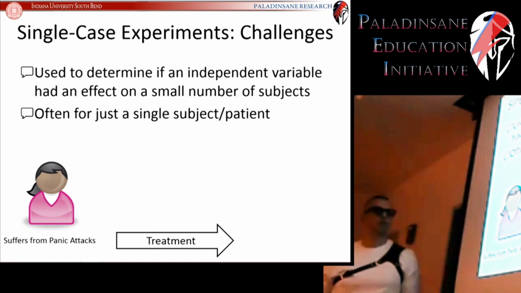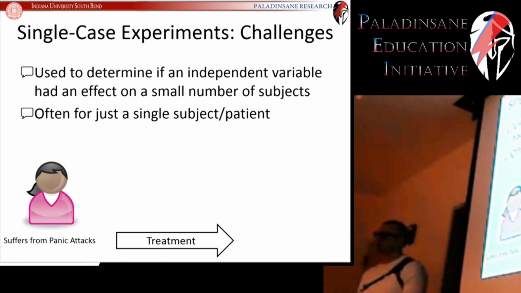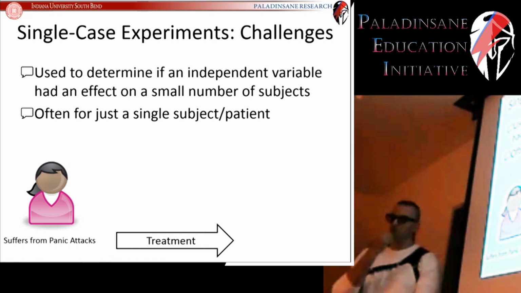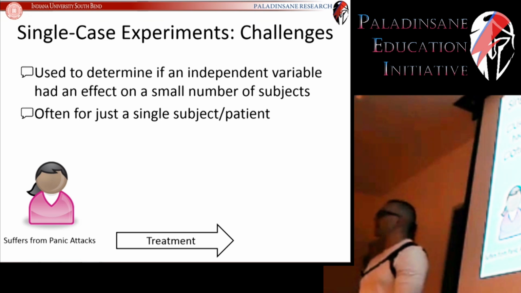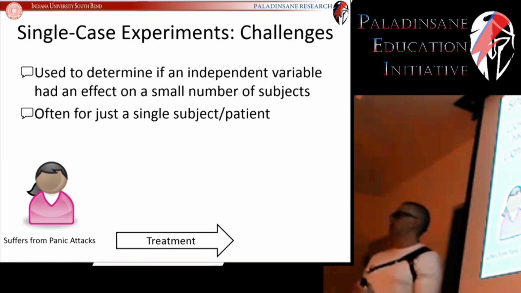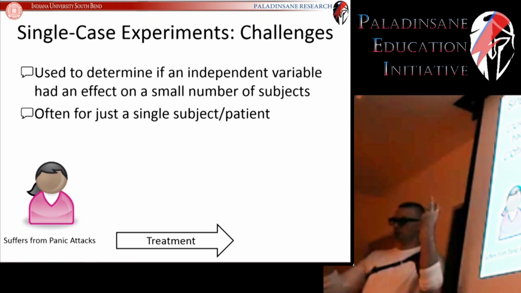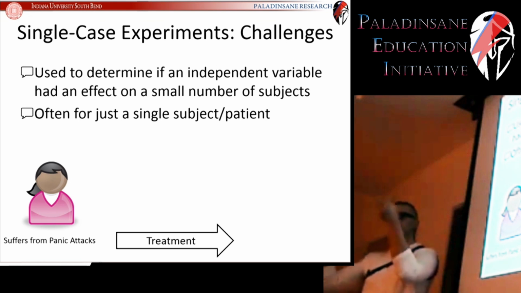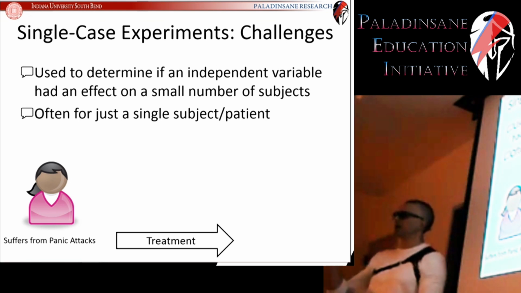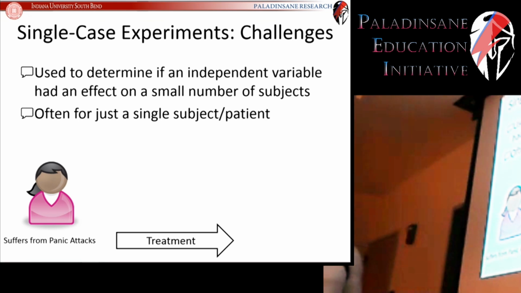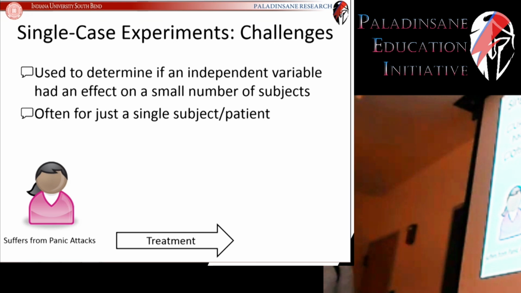Let's say that you then develop a treatment. You sit down with the client and say, okay, this is the treatment that we're going to do. Anytime you feel a panic attack coming on, I want you to start breathing in through your nose, out through your mouth, and count backwards from 20. Let's just say that was the treatment that you came up with, a little cognitive behavioral therapy. So you teach them that treatment and you send them away.